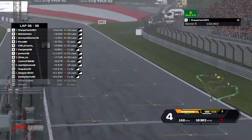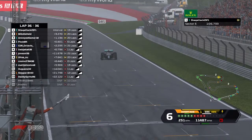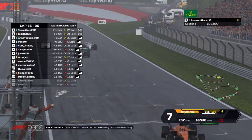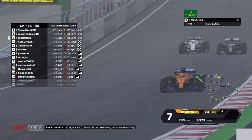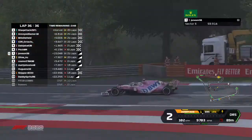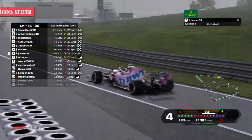Great lap in qualifying, got pole, and he rounds the final corner to win and take the championship lead of C5. Milo would take a well-earned P2 with Gamer crossing the line in 3rd, which now makes it Mercedes 1-2. Pui drops down to P6 at the moment as Octavio is 4th, Zabajaka 5th, and they're battling away at turn 1. Nevertheless, Jones into the pits.